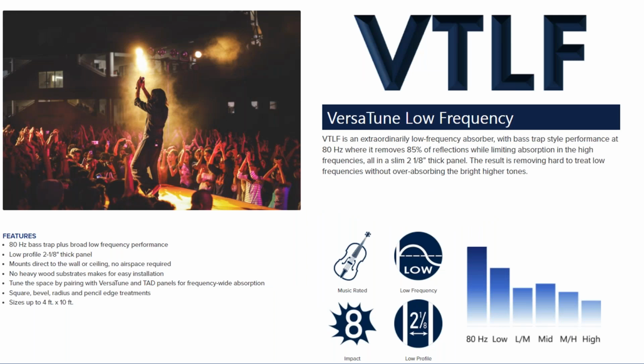As we talk about it, the VersaTune Low Frequency page is currently live in the Room Acoustics portion of our website, talking about the different features. One of the key features that we're noting here is that this has very similar bass or low frequency performance to an 80 hertz bass trap. You can see that we're absorbing about 85% at that frequency. The low profile is the headline there, a 2 1/8 inch thick panel. So this is going to install just as easily as our standard hard side VersaTune TAD products.